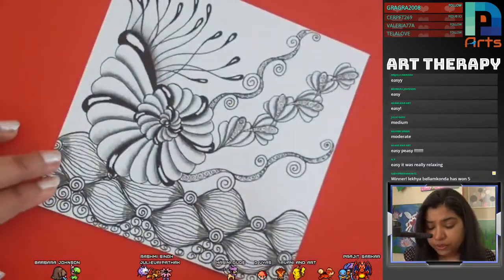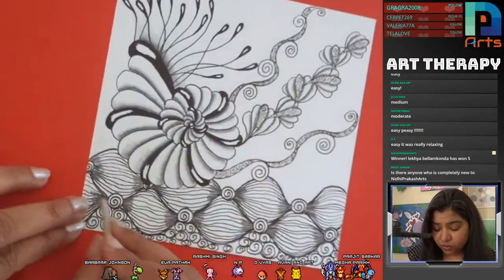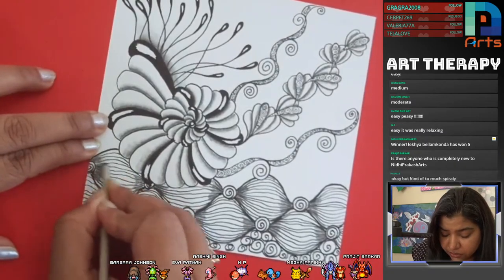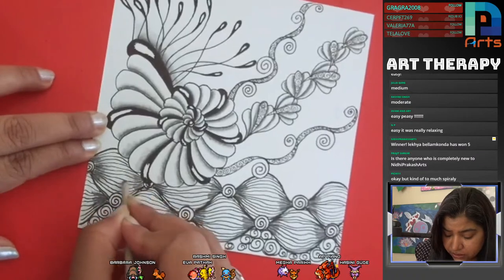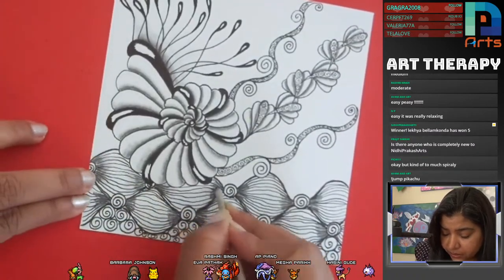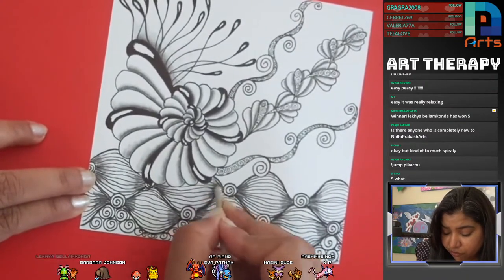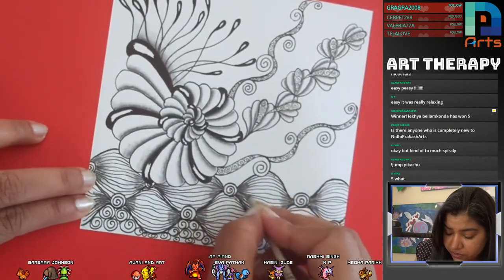Here you go. Okay, so now we are working on these waves. And in these, we are just going in one side, like this, so then it will look prettier. We are not going back and forth. We are just doing flicking from one side in these waves.